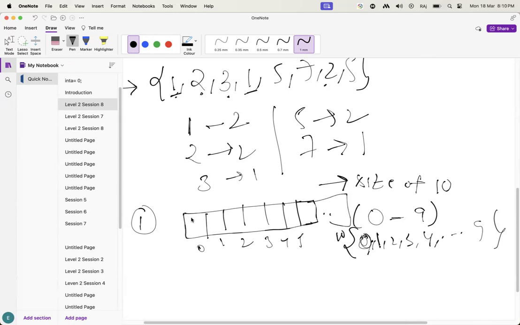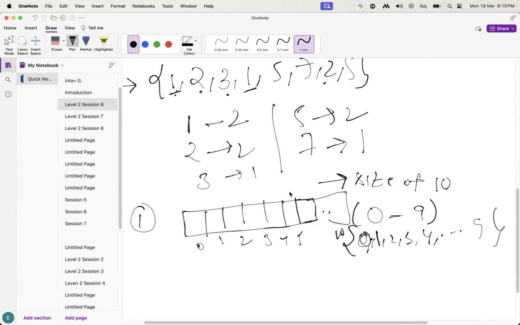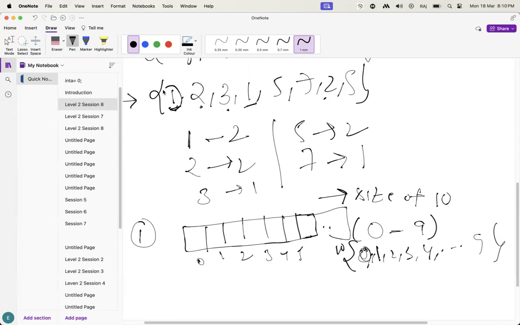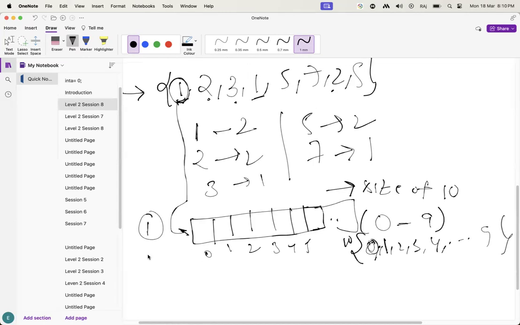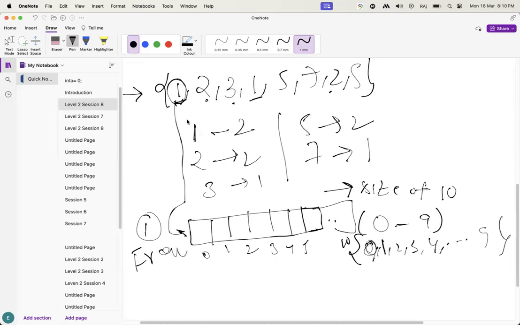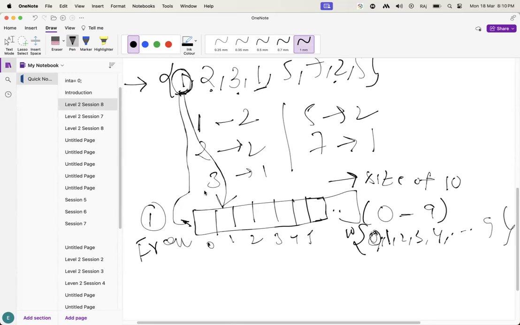So what did we take? We took this array value as the index of the frequency array. Let's suppose 1 is the index of this frequency array. This is the first time it came, so we increment the value. Initially, these all will be zeros. Right, guys? Now we increment by 1.